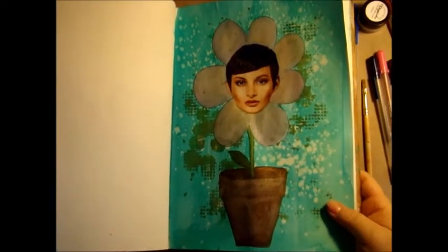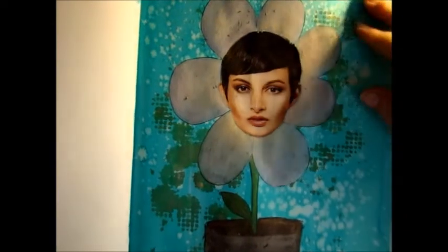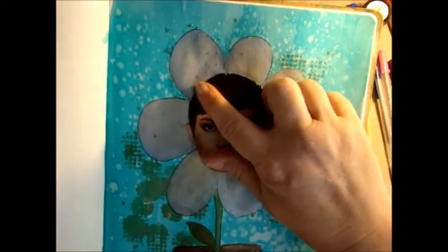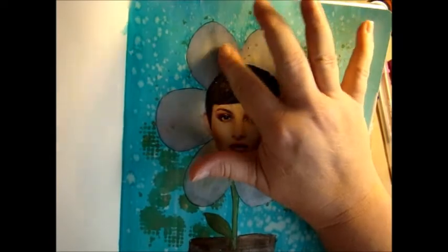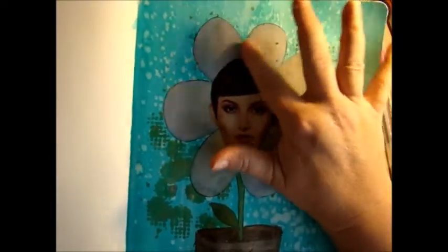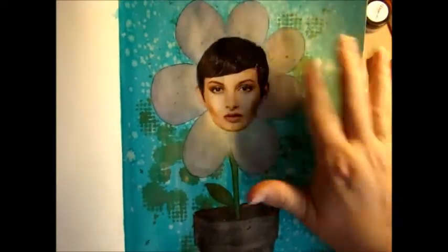Okay, so you can see I've got my basic page. I wanted to show you one thing. Now, when you're using a lot of water and you're rubbing a lot on the Delusions journal, you get a lot of this paper that comes up, but don't be concerned about it and don't worry about it until your paper's dry. And then all you have to do is just lightly rub and all that will come off, okay?